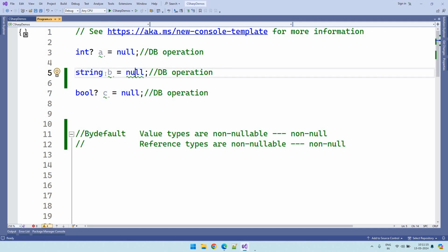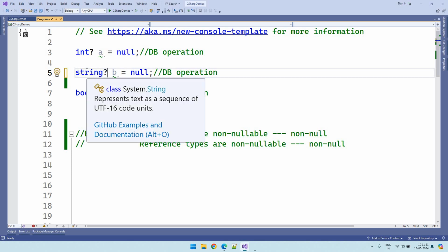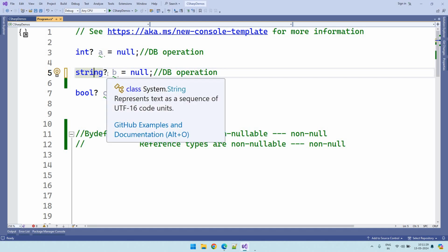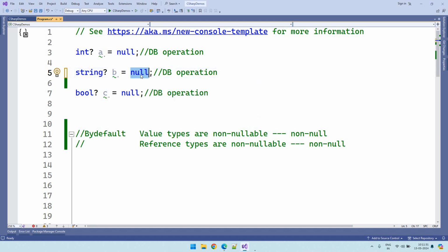If you want to avoid that warning, add a question mark, which means this is a nullable type. The developer is explicitly marking this variable as a nullable reference type, so it can have both null and non-null values.